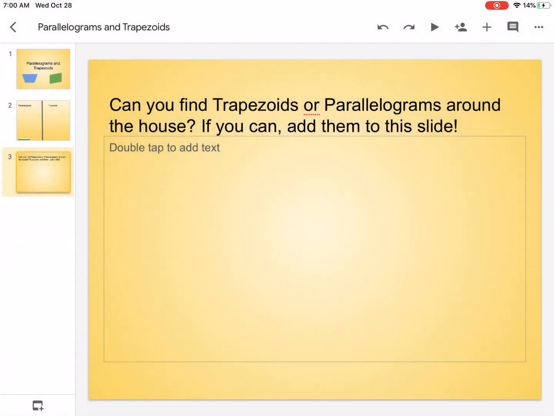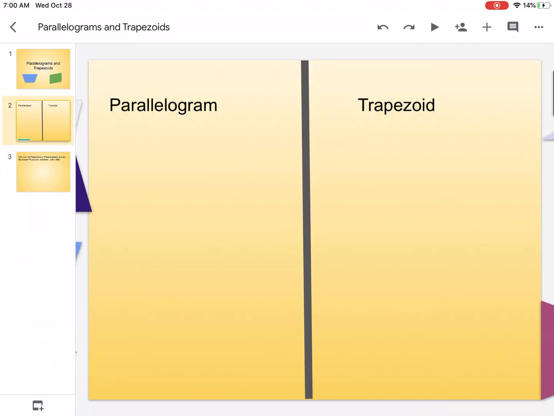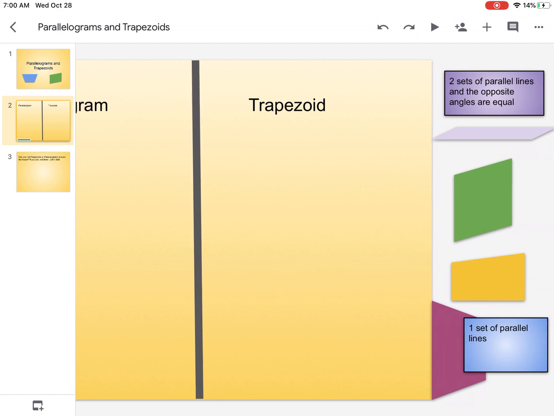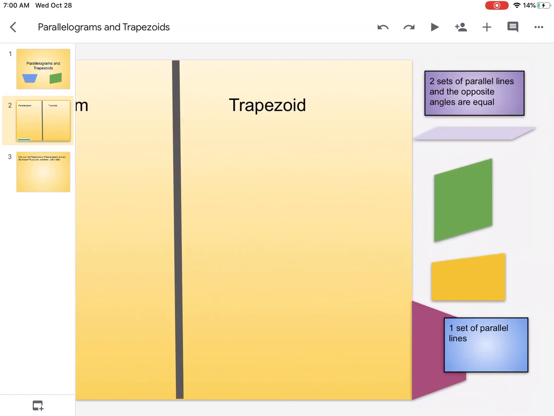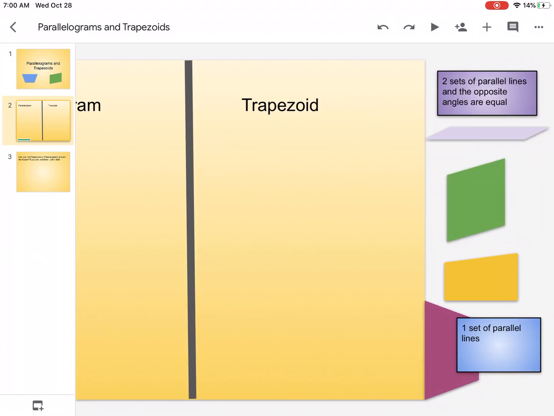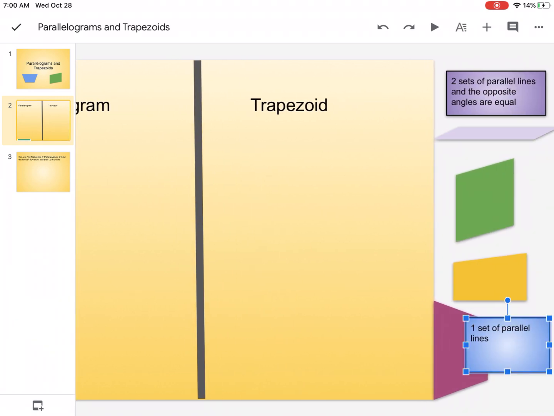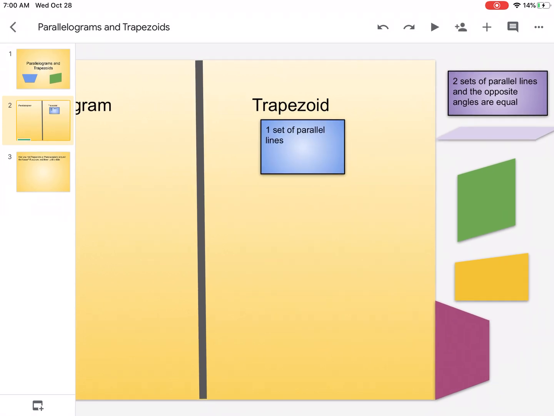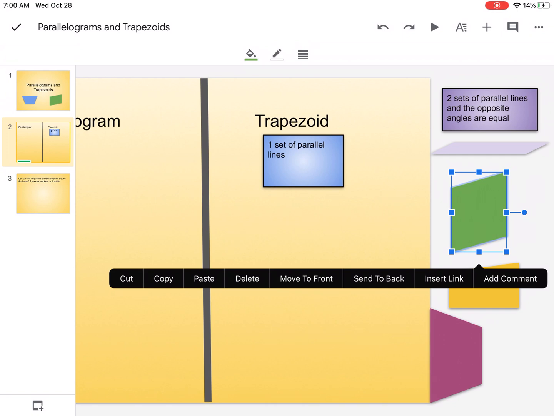So here, I'm going to X out so I can show you this work. This week, pretty simple, kind of just practicing what we were working on last week. A little more review here, just so we can get some real clarity about the difference between a trapezoid and a parallelogram. So if it has one set of parallel sides, that would be a trapezoid. I'm going to put my definition on this side here, and I'm looking for shapes that have one set of parallel sides. Here's that parallelogram again.